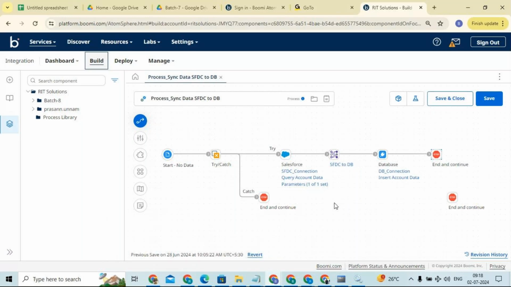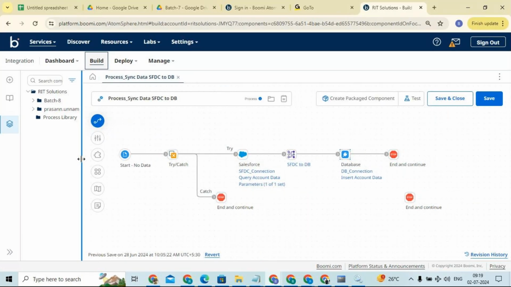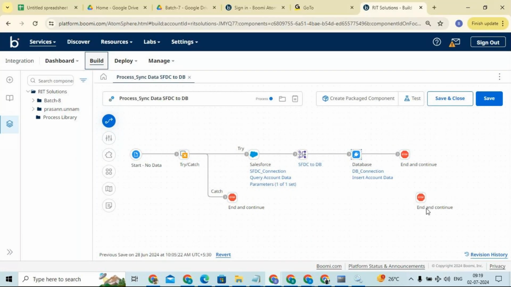Yes, we have local and cloud Atom. Local Atom also we can get the data. We can test it. My question is, either we need to use cloud or local, or both can be used. Both we can use.